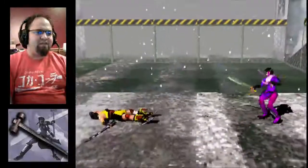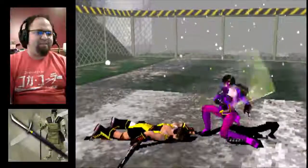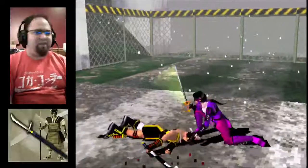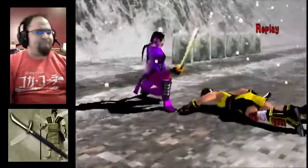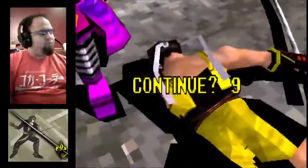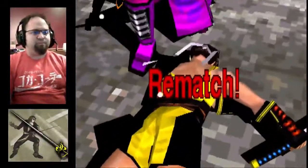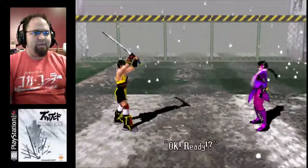I remember always switching to this attack stance, which I think I did because I just like being contrarian. I don't like using the default. You know how 20-year-olds are. They want to be contrarian. So let's try the default and see what happens. Or maybe high. Let's go high.